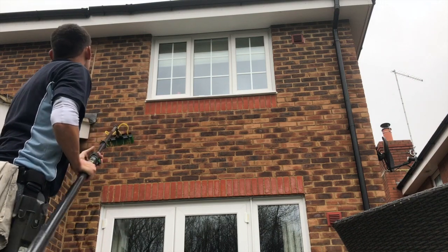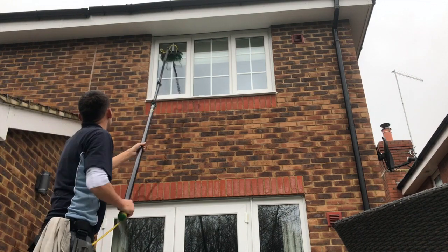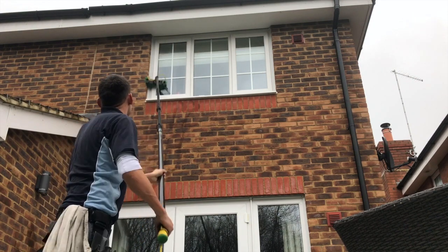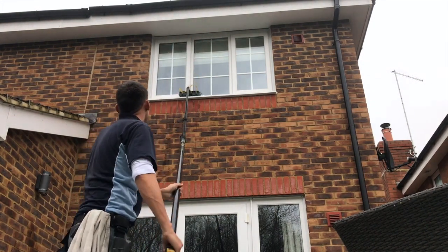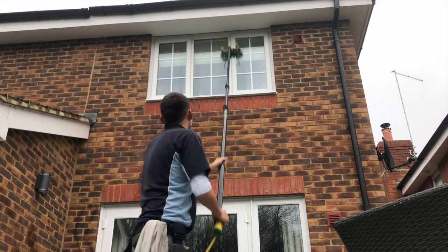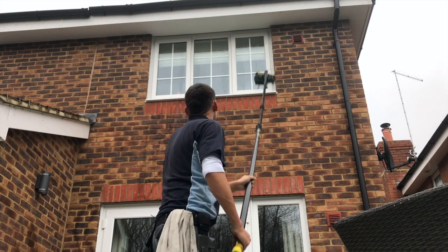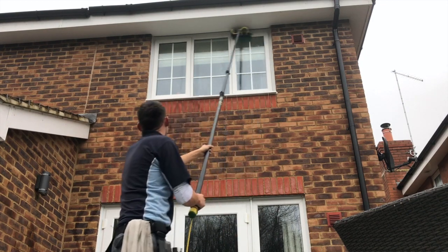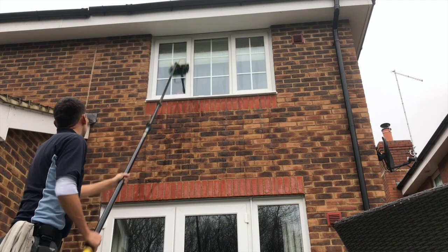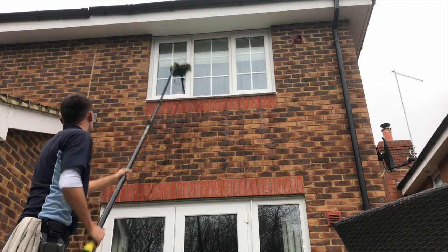So first of all, it's really important to clean the window frames using plenty of water. Next, we can clean the glass using a V formation, working from top to bottom.